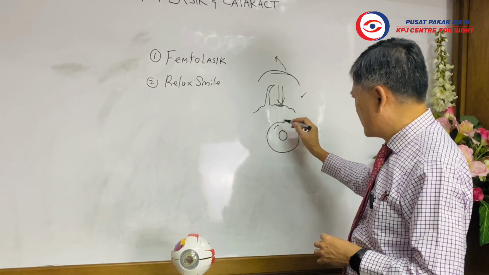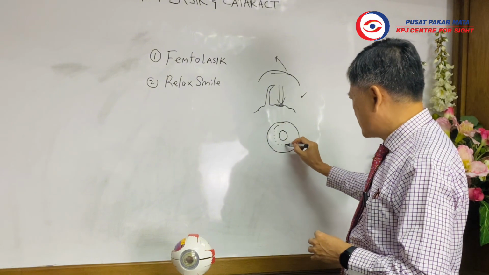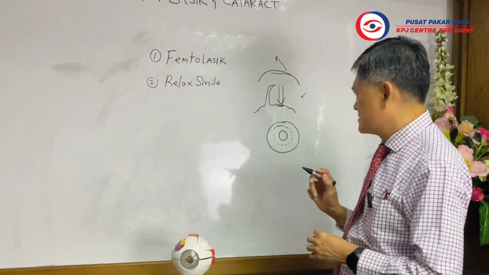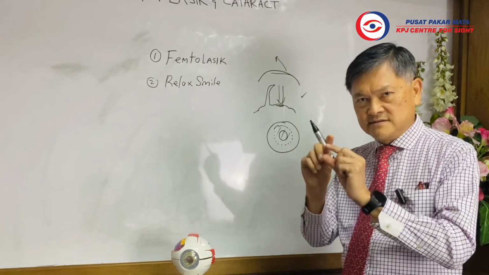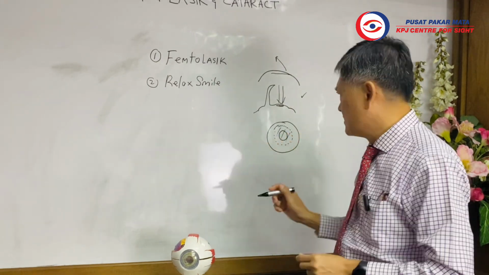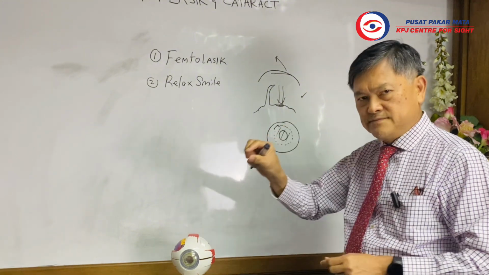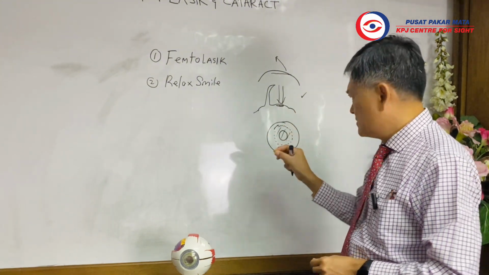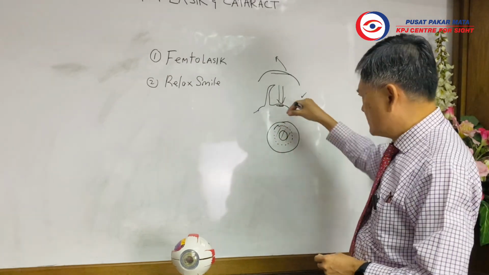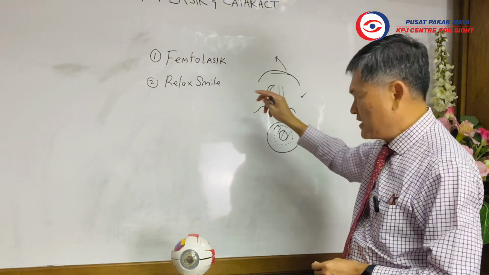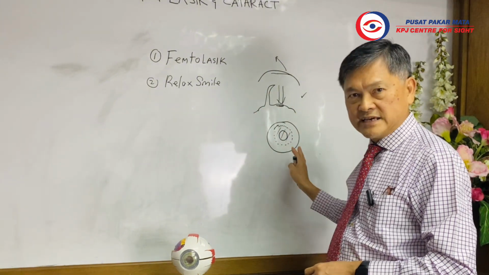laser to make a very tiny cut on the cornea, and then inside the cornea it makes a pocket. Through this small, tiny wound, we pick up the cut piece inside the cornea, which is called a lenticule. Removing the lenticule changes the shape of the cornea. So this is how ReLEx SMILE works.